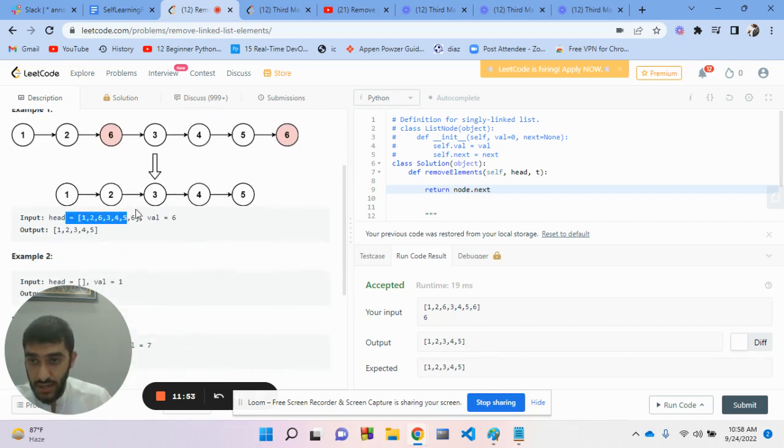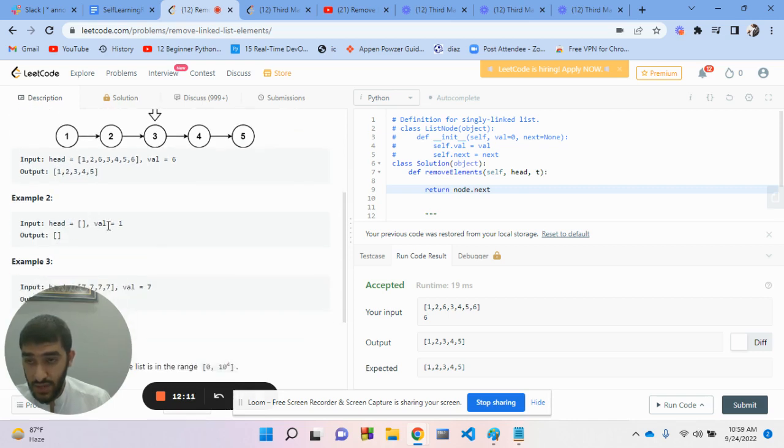You can see that this is the linked list, and this is the value which we have to compare with these nodes' values. And the output will be 1 2 3 4 5 nodes only.